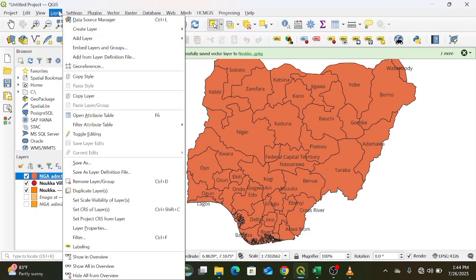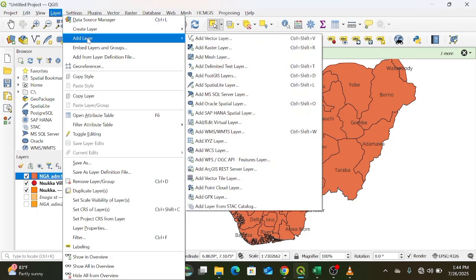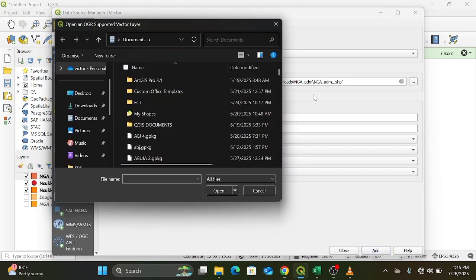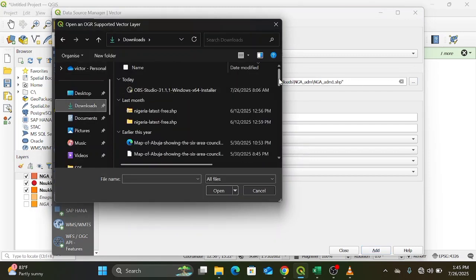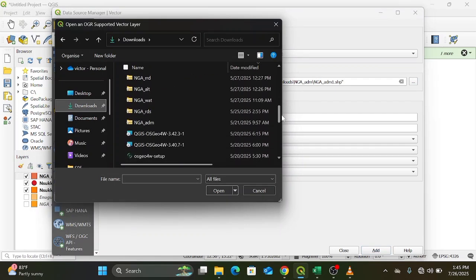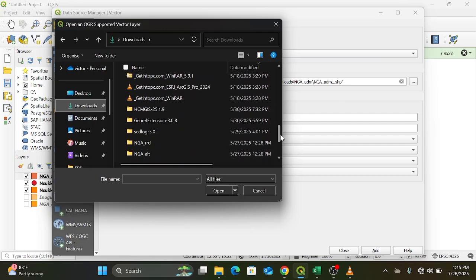Go to layer and click on add layer, then click on add vector layer. You browse for the road. Under download, scroll down to NGA roads, the extracted file, not the zip file.